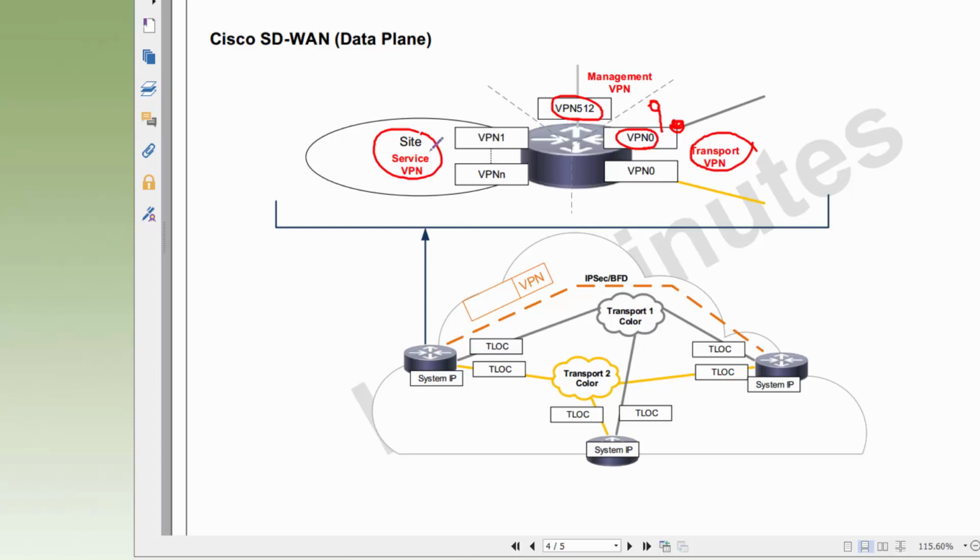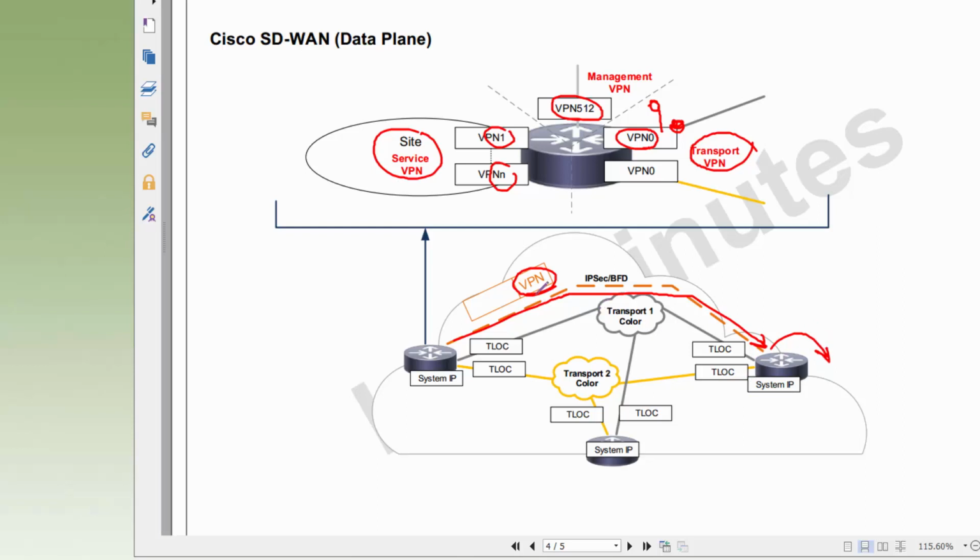You can have as many service VPNs as you like, 1 through N. The traffic from each service VPN will be tagged with its corresponding VPN number, so they remain segregated when they're sent from one WAN edge to another inside the same IPsec tunnel. So this is your IPsec tunnel, and your encapsulated traffic will be tagged by the VPN, so that with that VPN tag, the destination WAN edge will know exactly which VPN to place the traffic into.